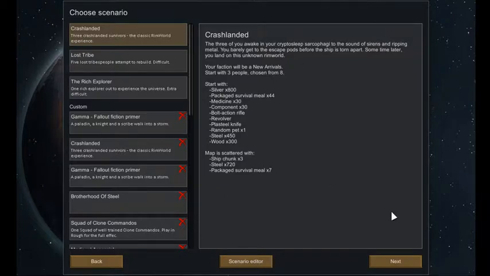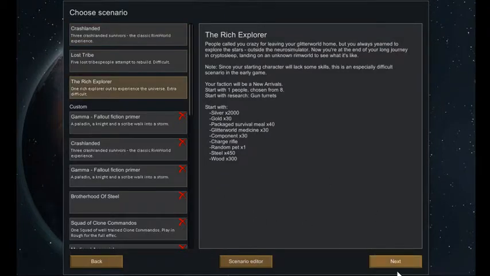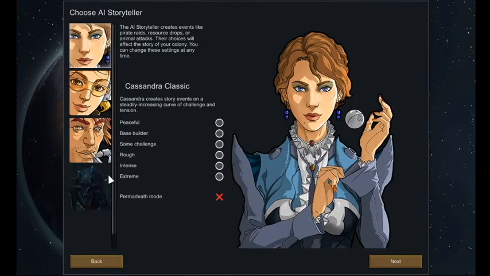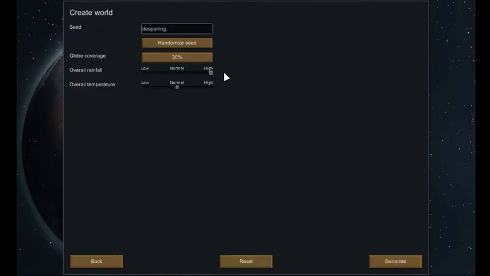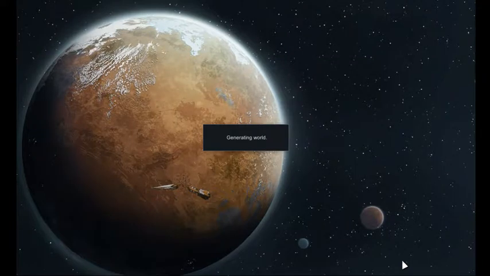New colony. Same name for a world, just because. I'm just going to go with the same setup, and the rain again. I'm sorry, this episode is so long, you guys. Freaking hell. Wasted like 30 minutes doing this. Oh well. Alright.